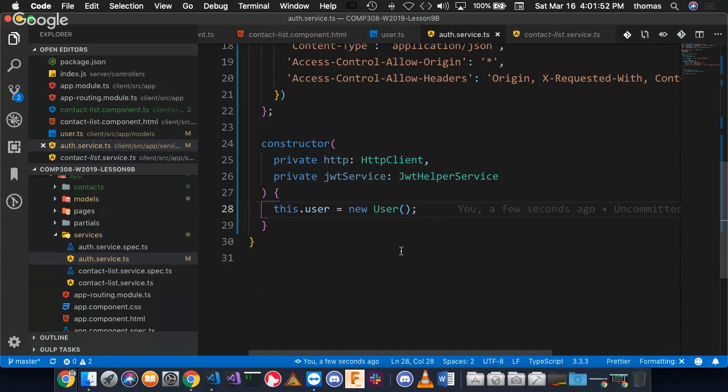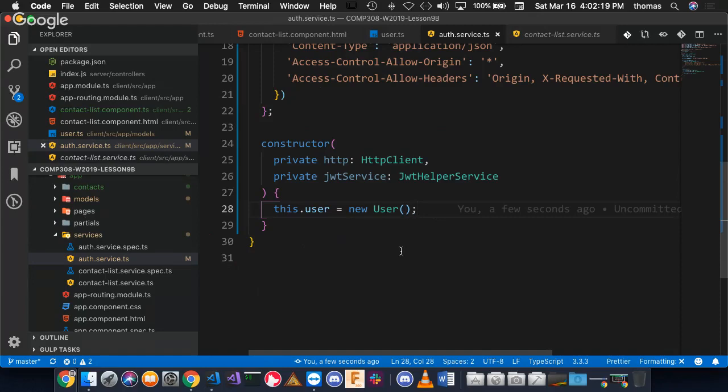A couple of things we need to do, and I want to mention this again. We're going to read pieces of data, store them in local storage, then compare them with the stuff on the back end. What I mean by that is I'm going to take the user information, the stuff that I want to store in the payload for JWT, and compare it with my token that I'm going to get from the server. When those two things match, I'm authenticated. That's what's going to happen.